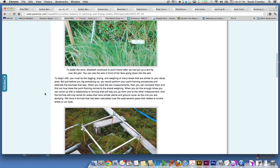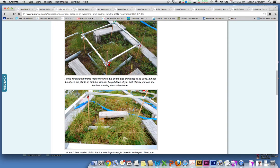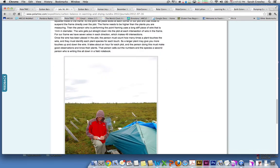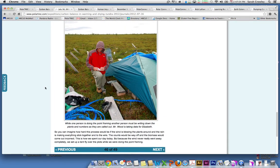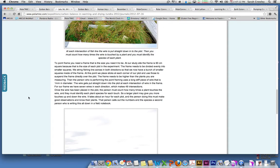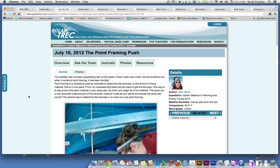There are photos and information about what they're doing. Engineering in STEM — these projects are really neat in their creativity and ingenuity of how to get polar science accomplished. Those pieces are all strewn throughout the journals. If you want to go back a journal, you can click here, or move forward through all the journals here. Our teachers are basically journaling every day that they're out in the field.